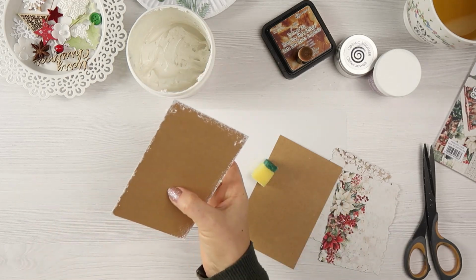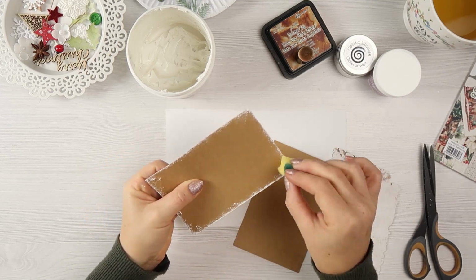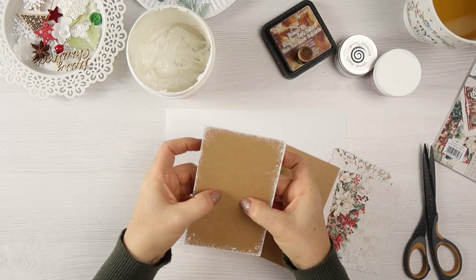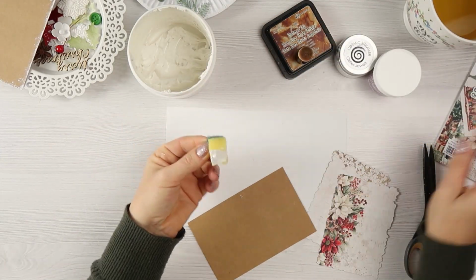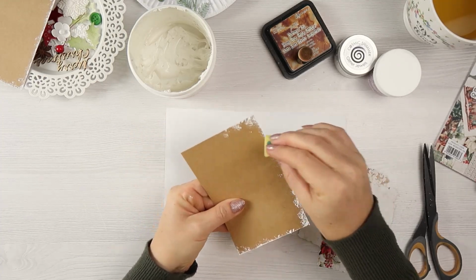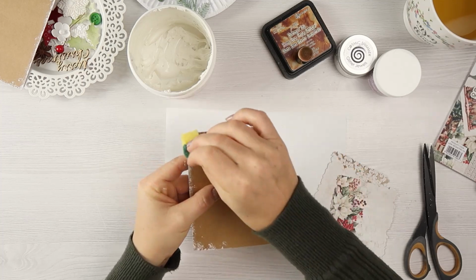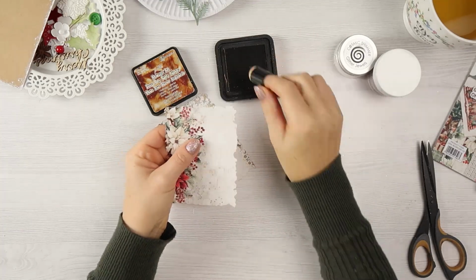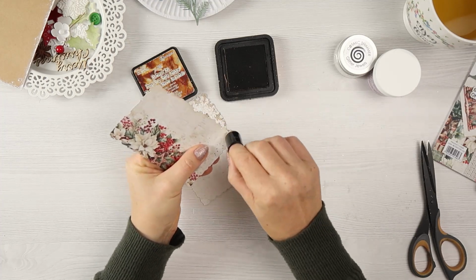I will show dimensions soon, but before I start making cards, I cut those two brown panels and I'm using white gesso on the edges. While they are drying, I'm going to die cut everything else that I need. I did die cut it to have in the video, but I would do it this way. I will apply the gesso first and then I will prepare all the other elements I need to make both cards. I hope I will not be confusing you a lot today.